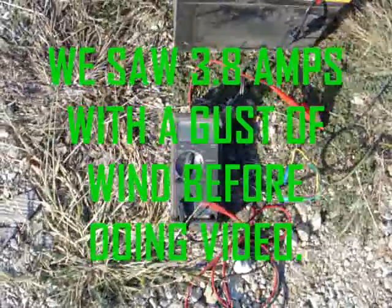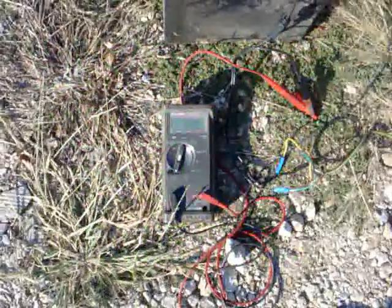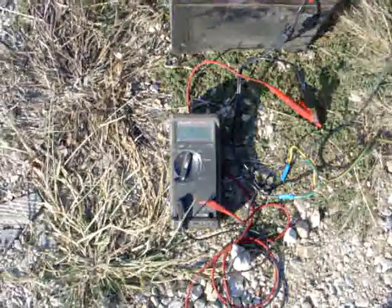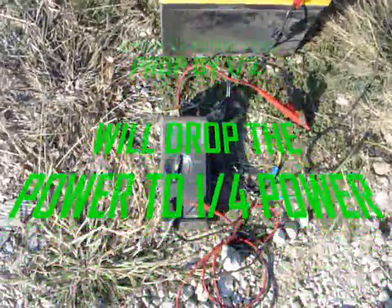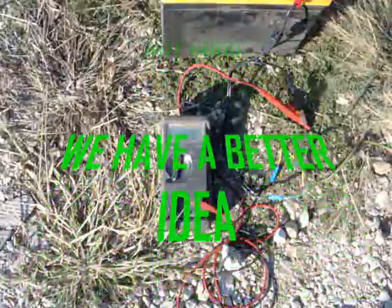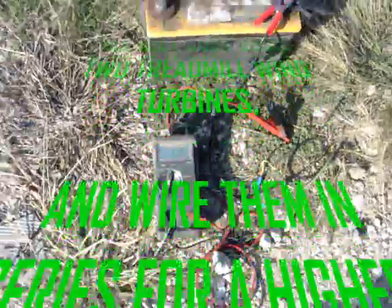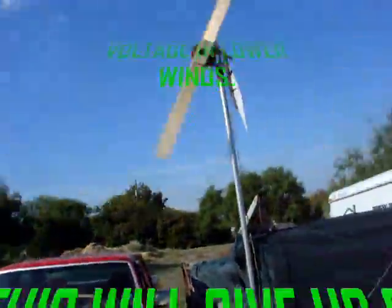This is straight through the amp meter — this is nothing but amps, it's not with the voltage so you can't multiply that. This one up here needs a shorter prop so we can get some more RPMs and reach charging volts a little bit quicker. So we're going to change the prop for Kluggy. The rounded edges on the tips made it a lot quieter.